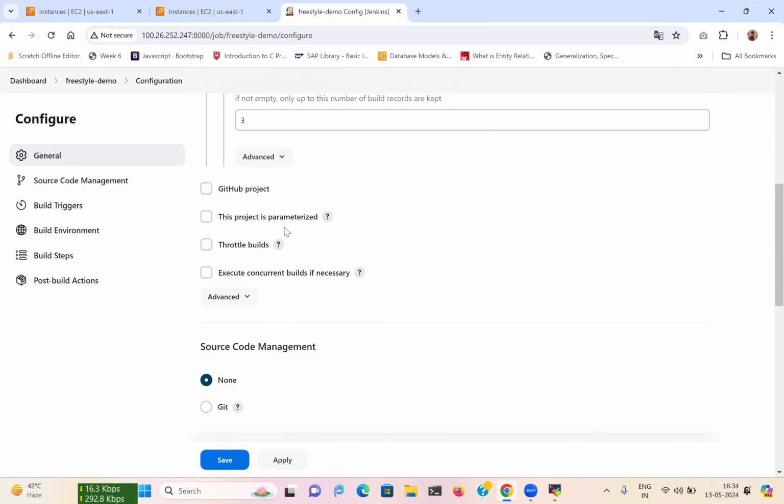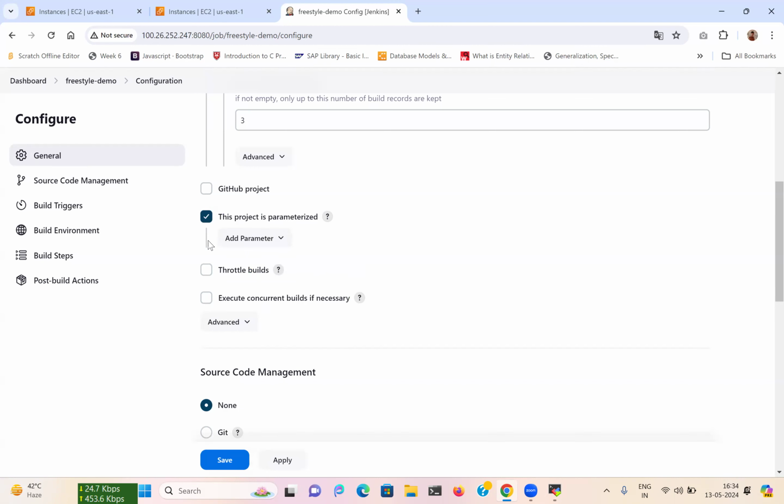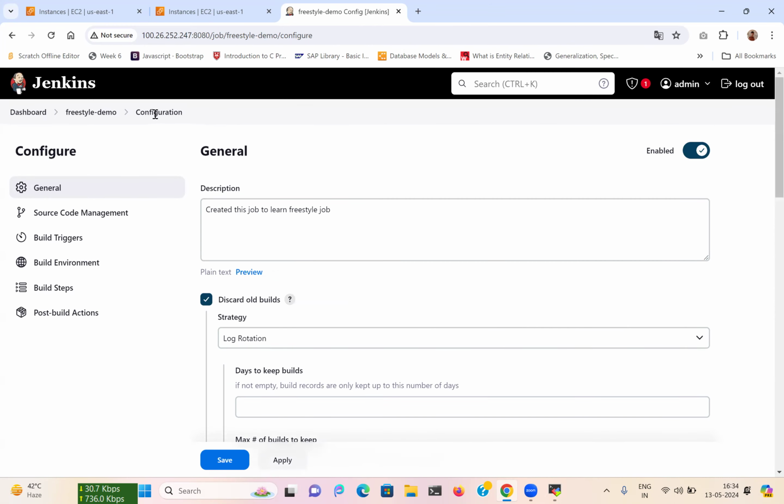Now next is this project is parameterized. By this option, we can create parameters for this job. What is a parameter? Parameters are basically to make your job dynamic or to provide input to your job. For example, this job is to build an application, then test it and deploy it.